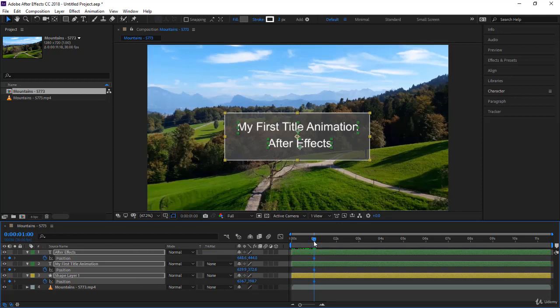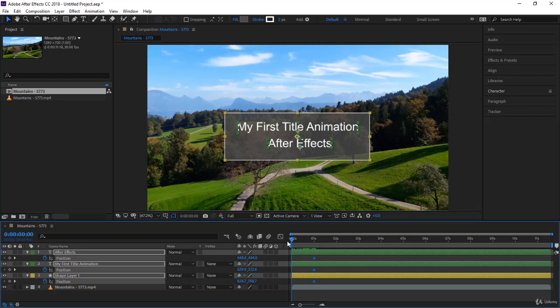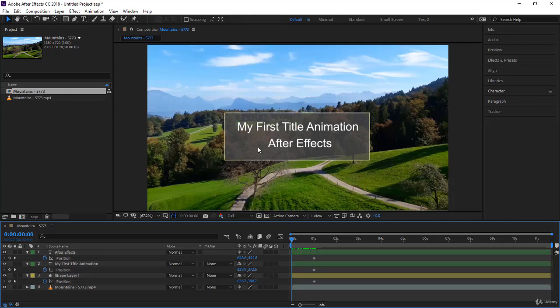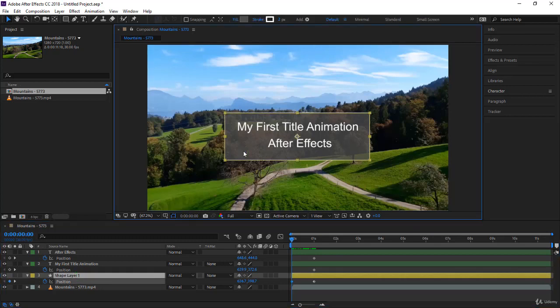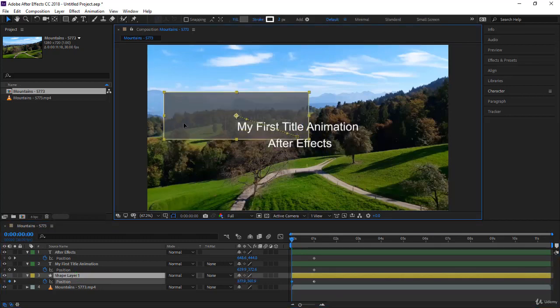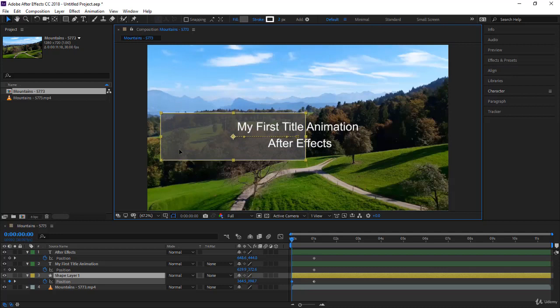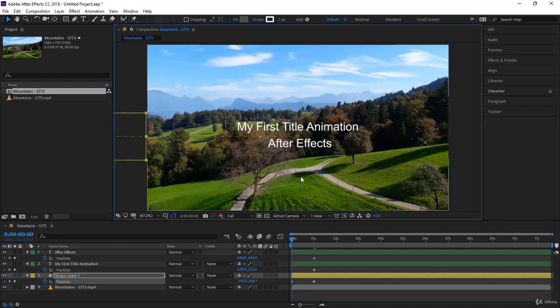Pretty easy. Now, to create an animation, of course, we have to move in time. Click on the time indicator, go to the beginning, and start moving your text. Well, you don't want to move all of them. You press F2 to select all. Start by moving the rectangle. So you select the shape layer, click on it over here, and move it around. If it's moving up and down with you, no problem. Just press Shift and go on this side here. It will go in a straight line.